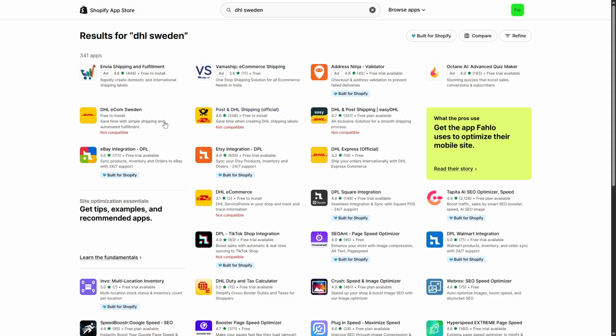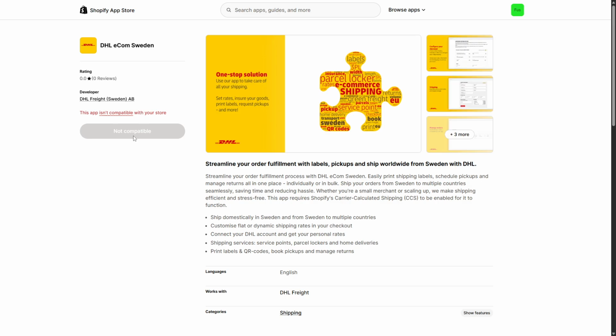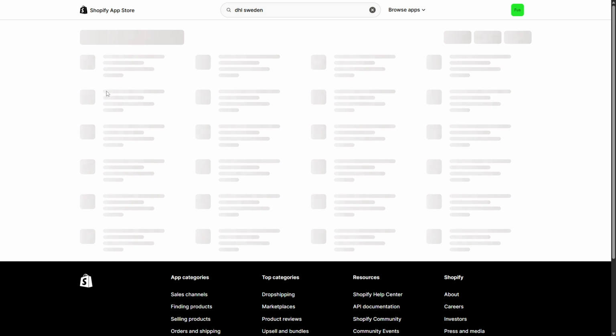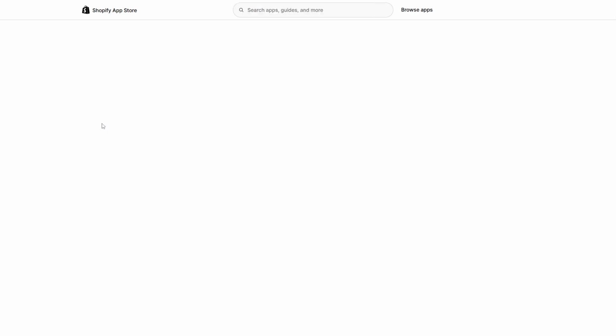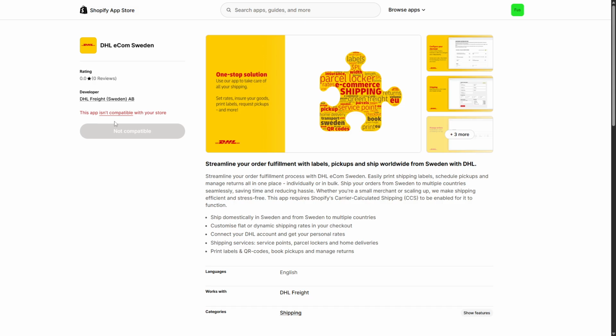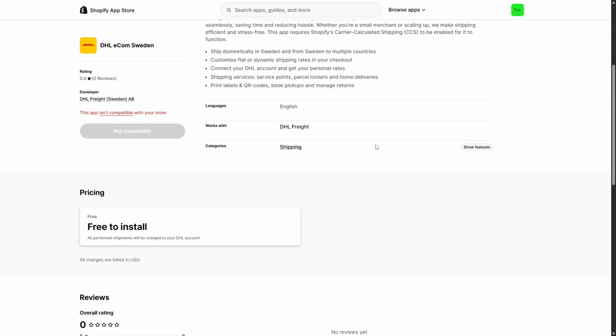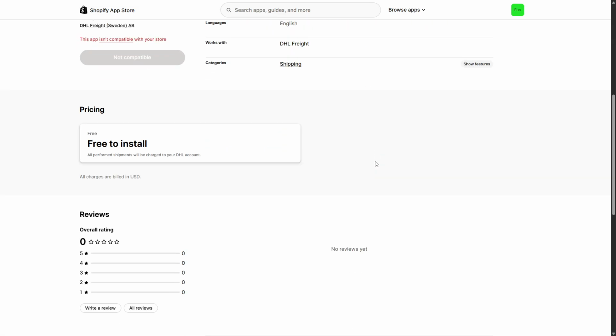Once your app is linked to your DHL Freight Sweden account seamlessly, we then proceed to setting up your shipping rates and services. More often than not, the app will take over and automatically enable all available DHL Freight Sweden services. However, the power lies with you to decide which services are displayed at checkout. This is your opportunity to tailor your store's operations to your customers' needs. Next, configure your store's shipping origin and settings to get the correct rate calculations.